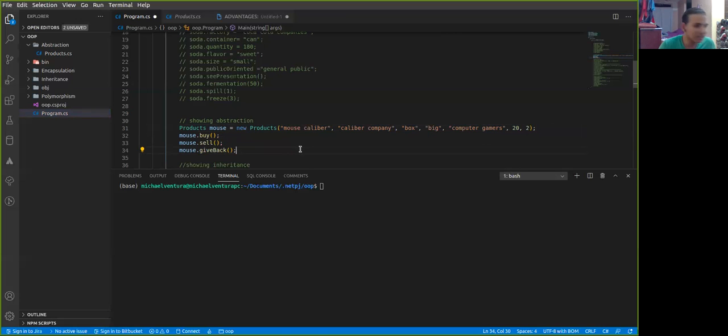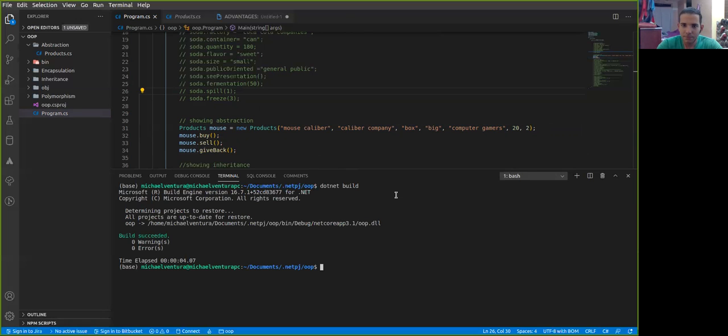Save first, then let's build our solution. Then dotnet run. Just wait.